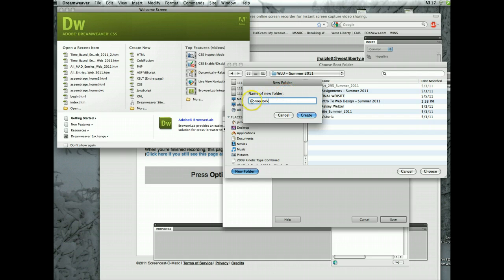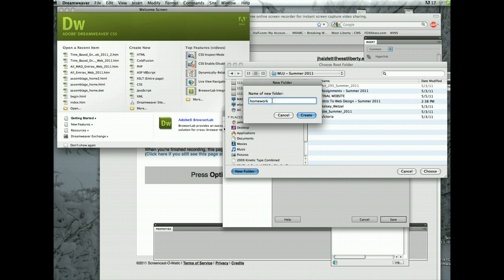Now, since this is actually going to be on the web, I'm going to make the homework folder with a small h, just because when we have files on the web, it's a good idea to use just lowercase letters instead of uppercase, and no spaces in between.